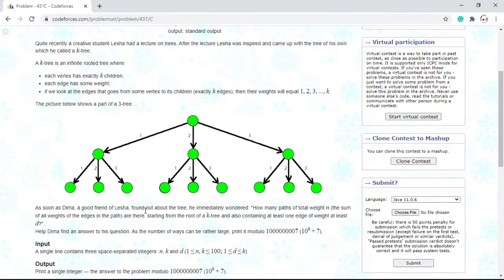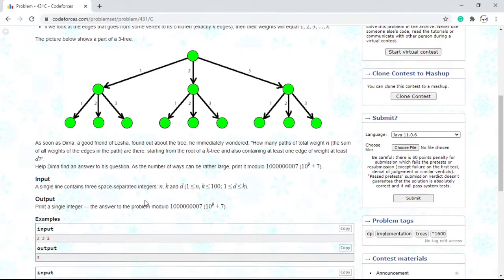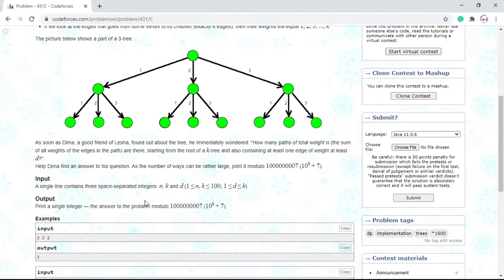And that's for a 3-tree. As soon as Dima, a good friend of Lesha, found out about the tree, he immediately wondered how many paths of weight n, the sum of all weights of the edges in the path, are there, starting from the root of a K-tree and also containing at least one edge of weight at least d. Help Dima find an answer to his question.